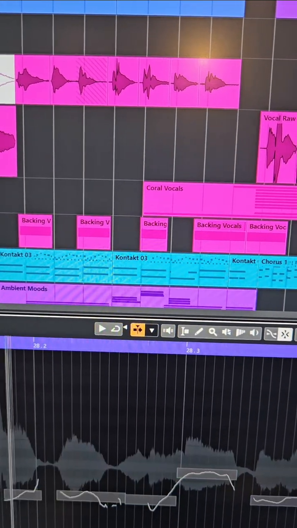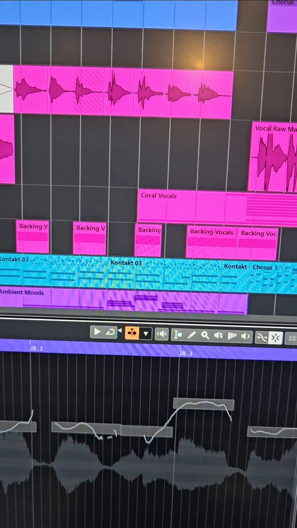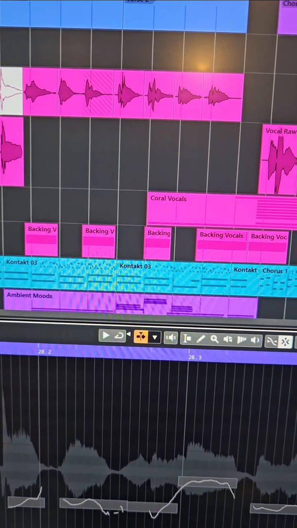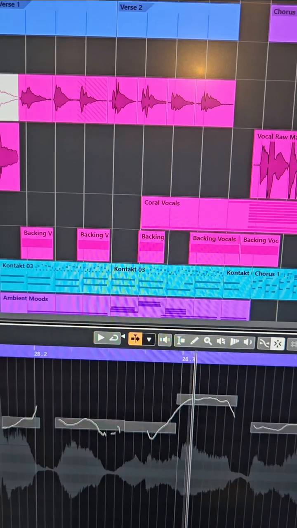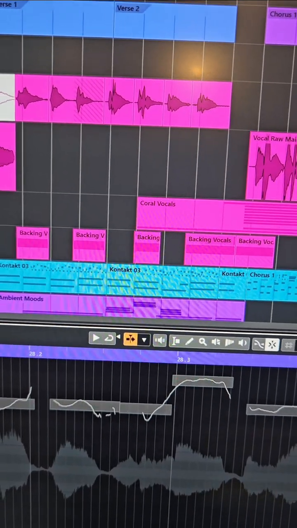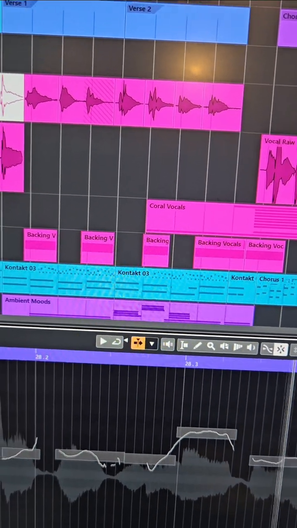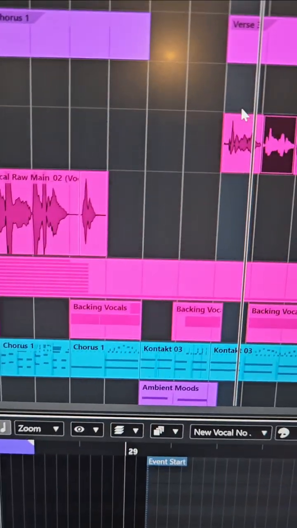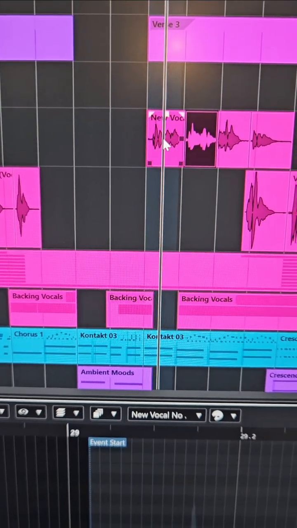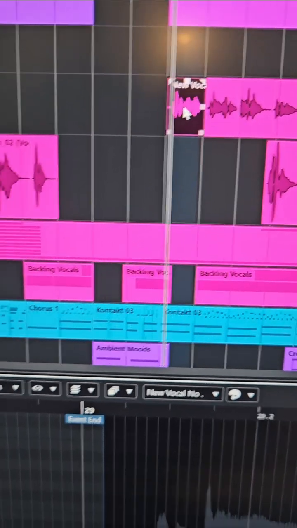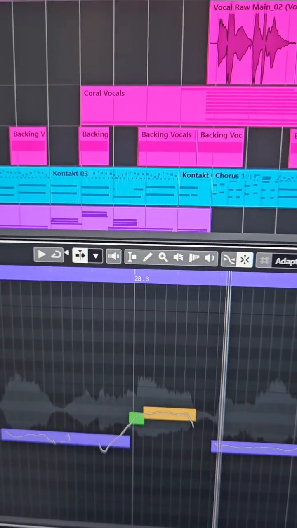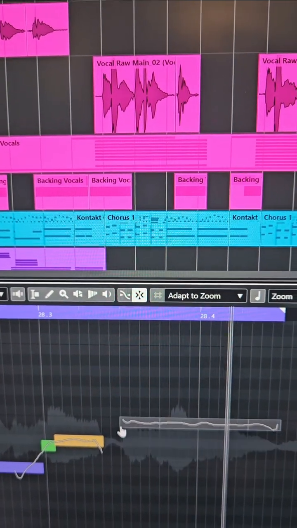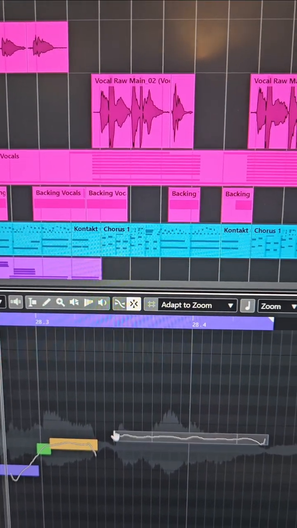So if I take that, it's not having any effect. And the reason it's not having any effect is because that's not the sample that we're playing. And I think that isn't ideal. To get the correct sample, I have to double click on the sample. And now it is the correct one, and I can change that. See, that works now.